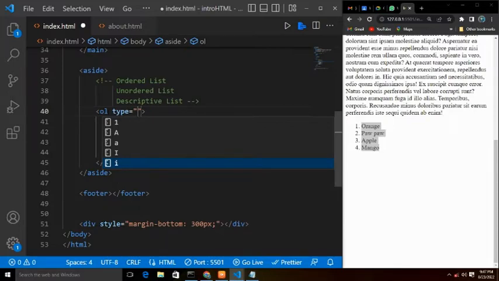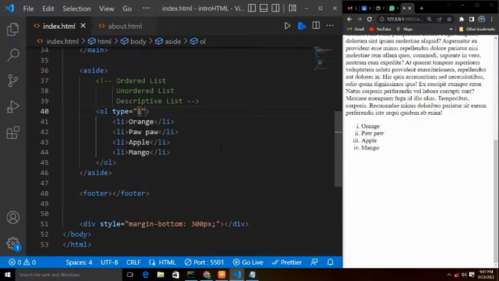So let me say I want to use the Roman numeral I, so that if I save, you see this automatically becomes Roman numerals. And if I want small letter a, I can do this particular thing. Alright, so we have nested lists and some other things, but I'm not going into that for now. I'm going to touch that in a minute.